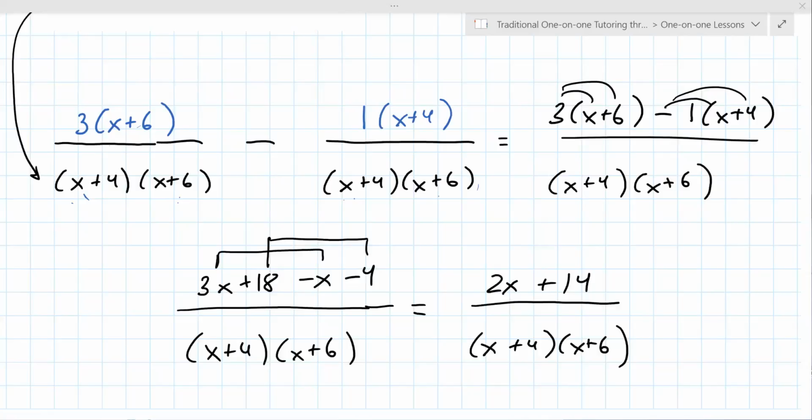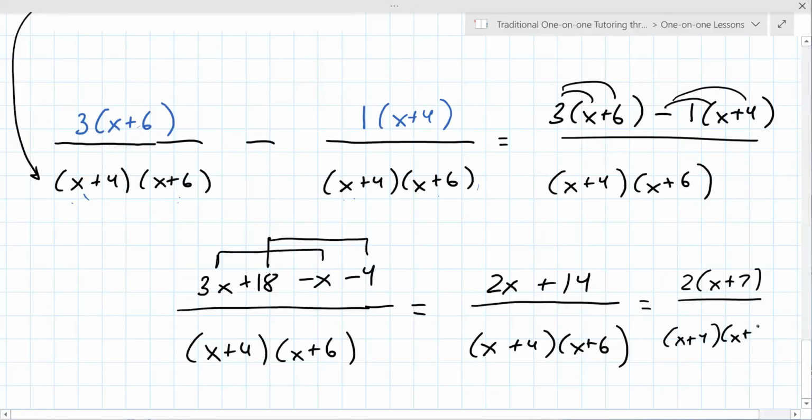It says it's wrong. Okay. Well, a possible change is that the top can be factored to 2 times x plus 7. I will also look again. So give that a try, although I don't think that will make much of a difference. I guess I should check some of the other steps here.